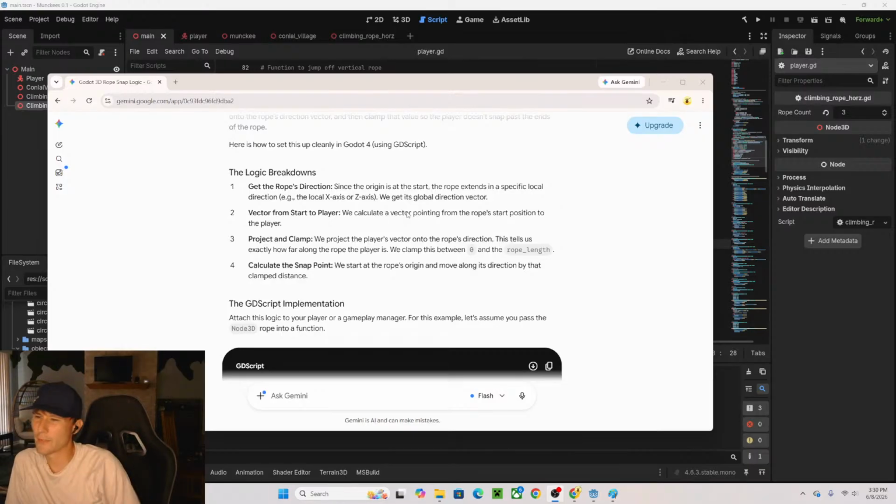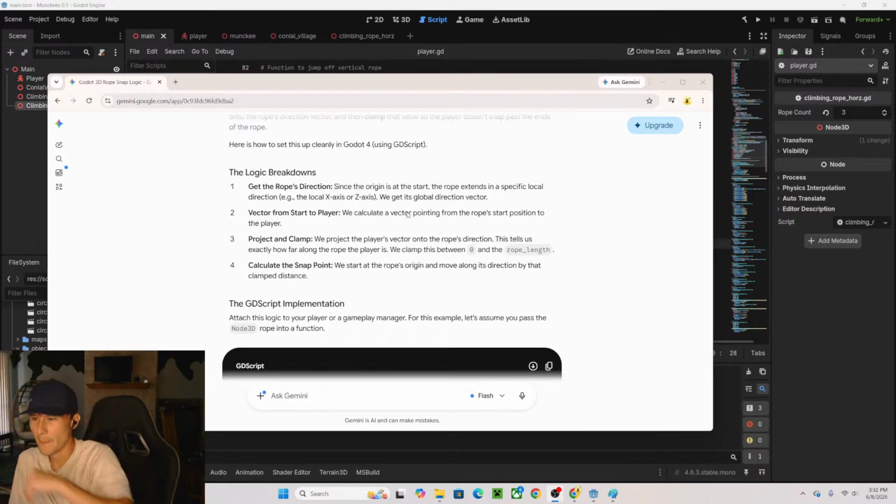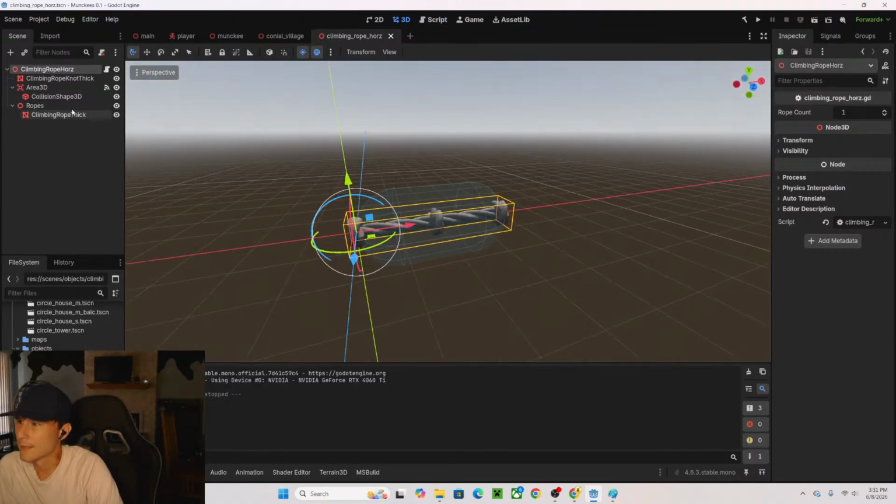Since the origin is at the start, the rope extends in a specific local direction, local x-axis or z-axis, and we get its global direction vector. I should tell Gemini that the rope extends on its x-axis.